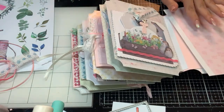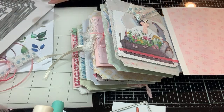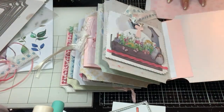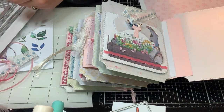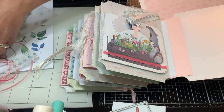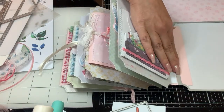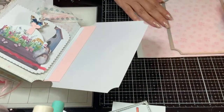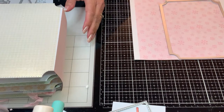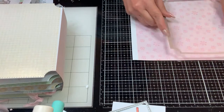And back here, I think what I want to do is just add the little kind of dedication letter, if you will. I think that's what I want to do. So I'm going to make a half page pocket here to be able to add that in. So I'm going to just take a look here at which one of these I want to use. I think, no, I want to go bigger than that. I think I want to use that one. Yep. So I'm going to cut this one out, and I'll probably cut it out twice. Once in this and once in the white cardstock. Or where's that other one? Nope, there's this one too. Let me see if I can do this. I'm gonna try to use that one in a smaller scale.